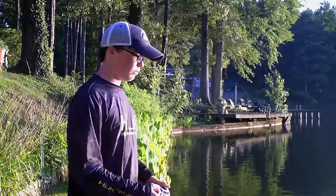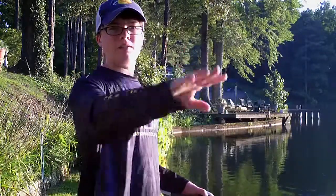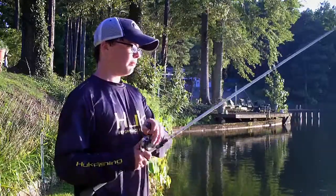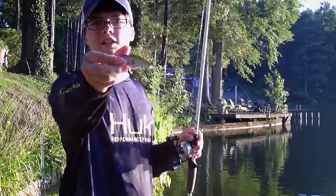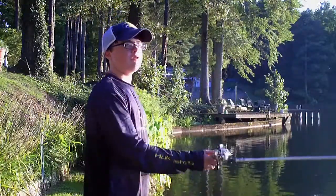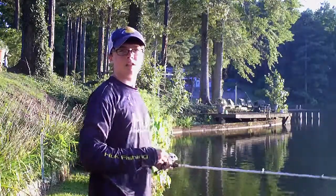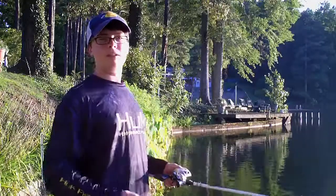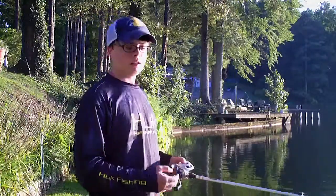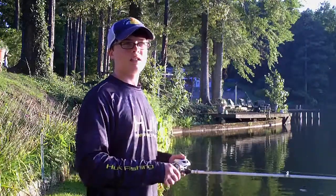And what that's doing underwater is it's making it swim normal, then when you pop it goes flash, like that. And especially if you have a crankbait like this Rapala one, it's kind of shiny. It'll make it flash through the water, and it will attract more bites, especially if one's trailing behind it. Like if you're throwing a spinnerbait, you want to pop it, so if one's trailing behind it, it'll hit it. Just like that.